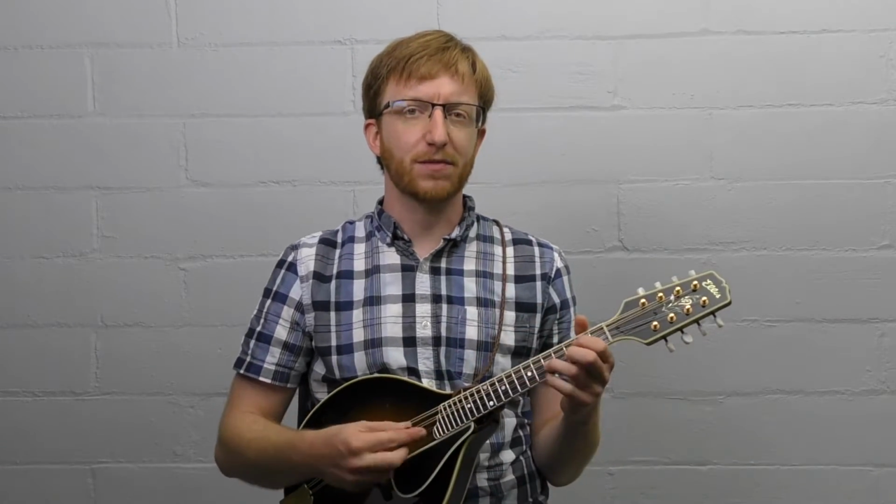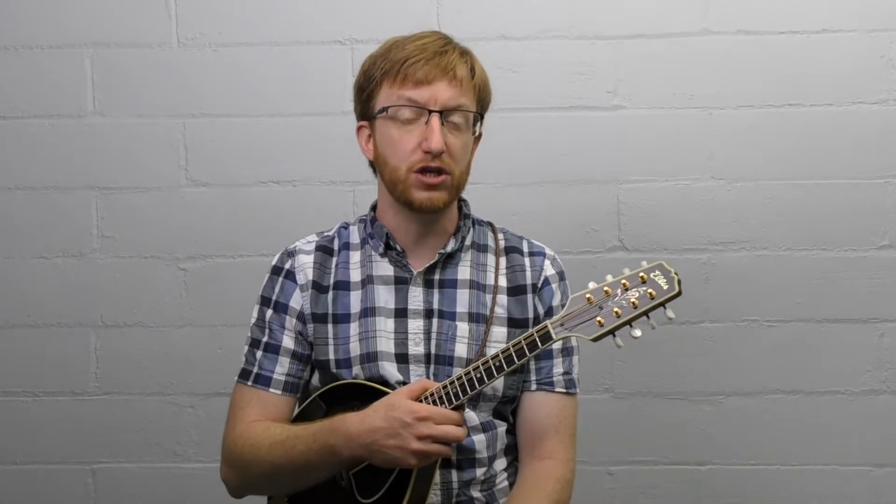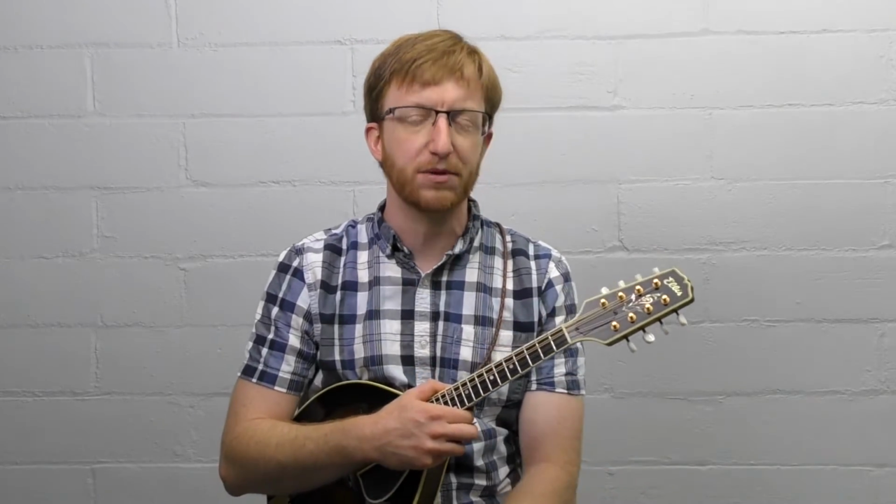It's a great one to get some classic double stop, so playing two notes at the same time, licks down. We're going to use a lot of classic double stops in the key of G and over a C chord, and kind of some Monroe style licks that I've worked up for this bluegrass style solo. I'll break down the basic melody and the bluegrass style solo note for note, just like I just played at the beginning of the video, and then I'll show you 3 different ways to play backup to this song.